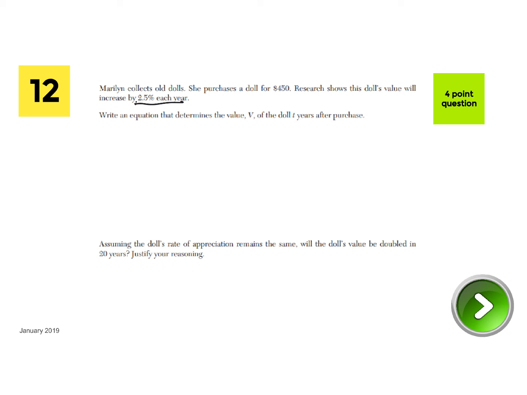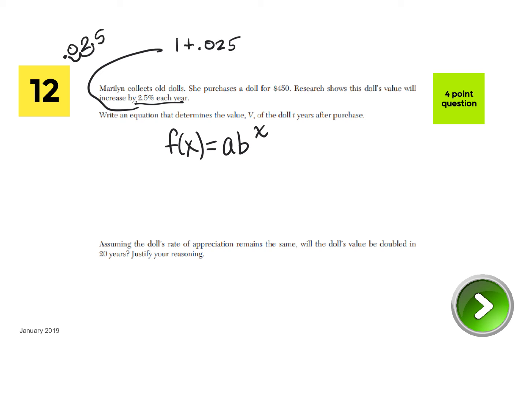So this is what we're working on right now that I said would be easier when you went through this week's material. So we know that we are looking at the AB to the x. So you've got your function f of x equals AB to the x power. Remember we said that B you could remember as a growth or a decay. It increases by 2.5%. So keep in mind that increase, it starts as 100% or 1. It increases by 2.5%. 2.5% is really 0.025. So 1 plus 0.025. So there is your B value.